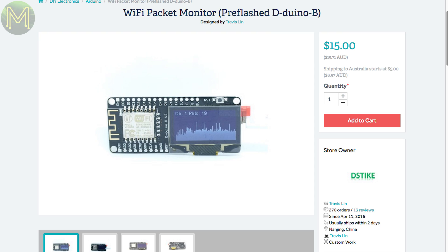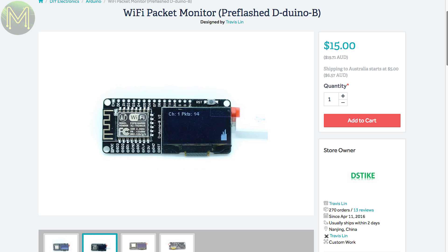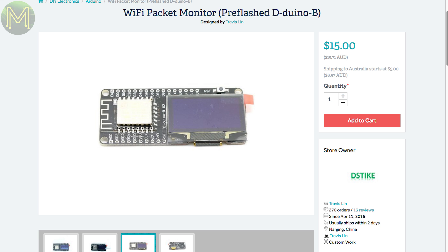Tindy has some pretty good stuff again this week. There's an ESP8266 with OLED that allows you to do funky things like monitor the number of packets being sent on a Wi-Fi network — it's not limited to one network either. Good tool for checking Wi-Fi accessibility while on the run.